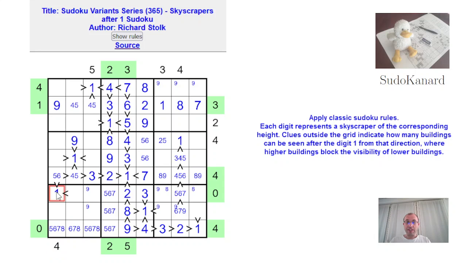This 4 is interesting. We see 4 buildings, but this one is already quite high. If this is a 6, then 7 and 8 must be seen, in which case 8 will be here. If this is 5, then 2 digits from 6, 7, and 8 must be seen. That's not so decisive. Well, this 4 is now fulfilled. There's still this 2.